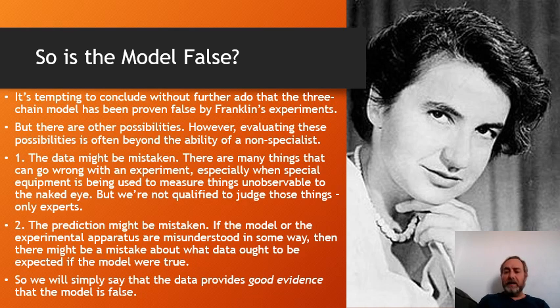We, as lay people and even as scientists, should be a little more careful than this. There are other possibilities. Some of these go beyond our abilities as non-specialists. So it's possible the data is mistaken. Experiments require a lot of care and careful design to make sure the interaction with the world is producing exactly the sort of data you're looking for. There's lots of things that can go wrong, especially if you're using special equipment. There are plenty of ways the equipment can fail. So that's always a possibility.